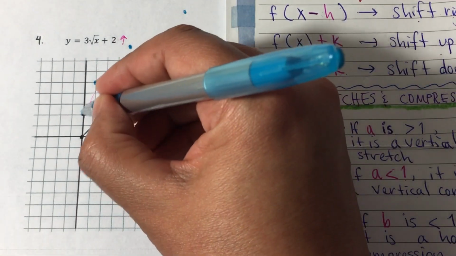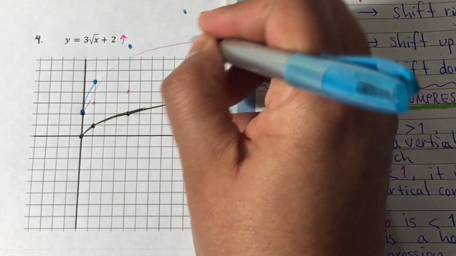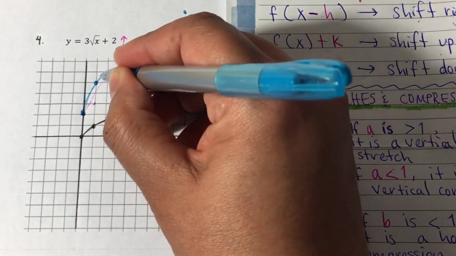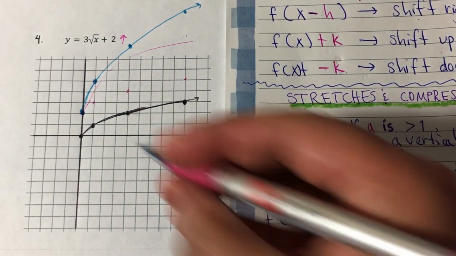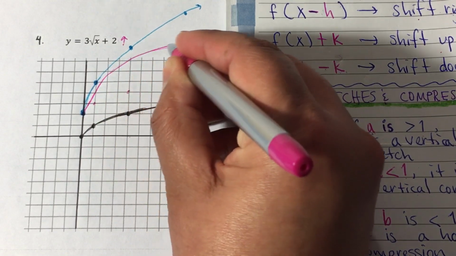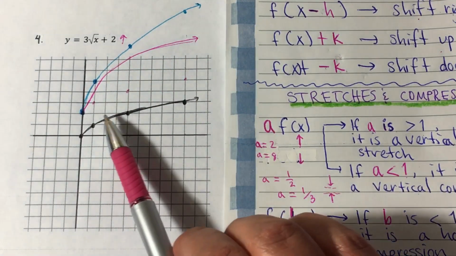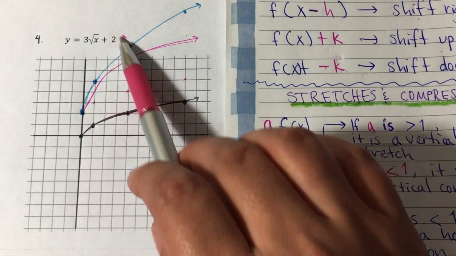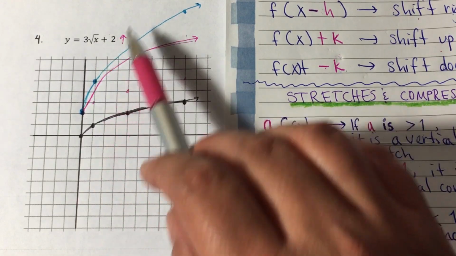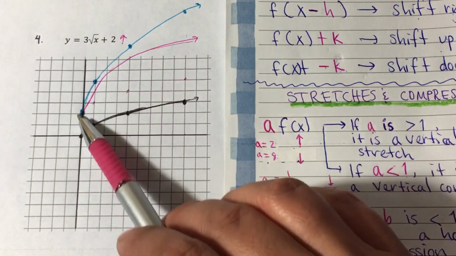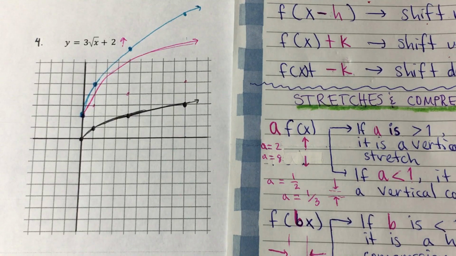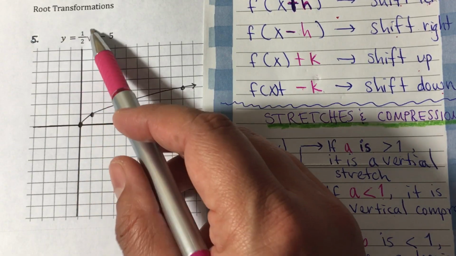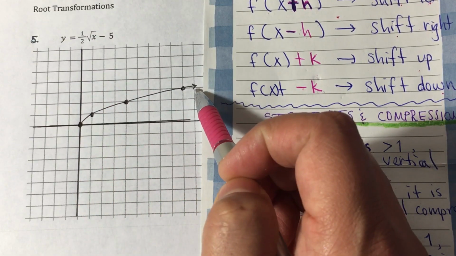So again, you don't have to do that exact. If you gave this kind of pink solution, that will be enough in most cases, because they know that you're doing a stretch. It's not exact, but they know that you went up 2 spaces and then stretched it vertically. This is more like if you were doing the true values or creating a table. Okay, so if we only had y equals the square root of x, this would be the mother graph.